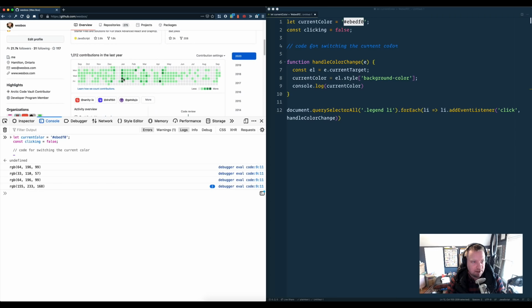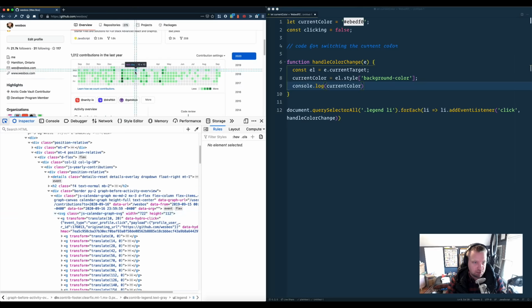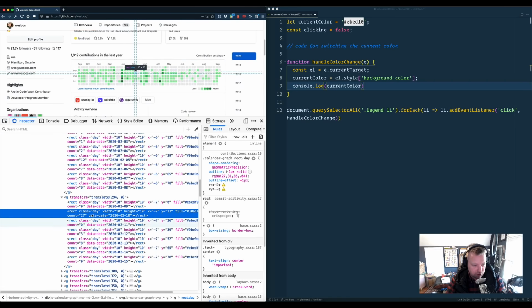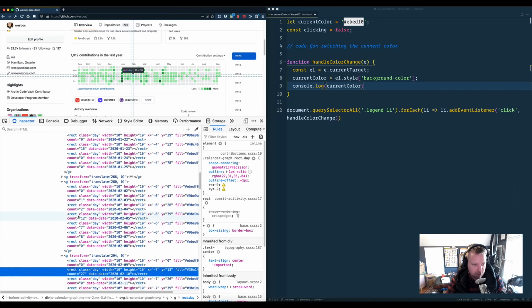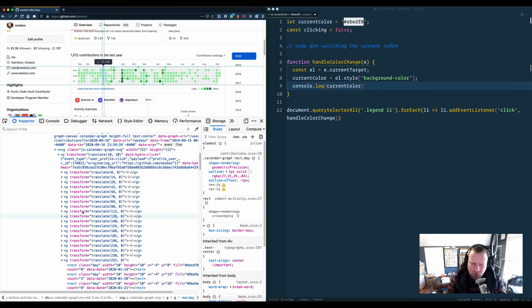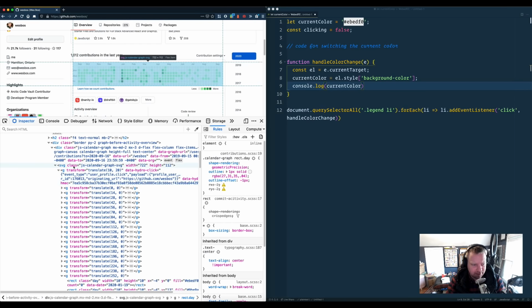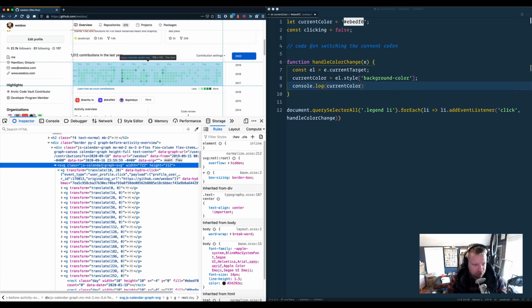Now what needs to happen is when you mouse over each of these little boxes, it needs to change the color to whatever is the current color. So we need to select each of these boxes, which is an SVG rect. I think that will work just fine. Let's try it.